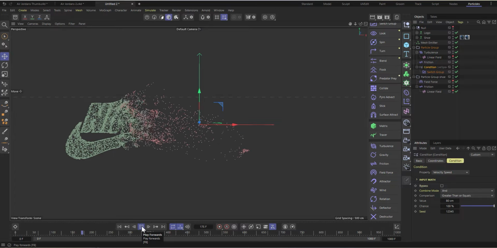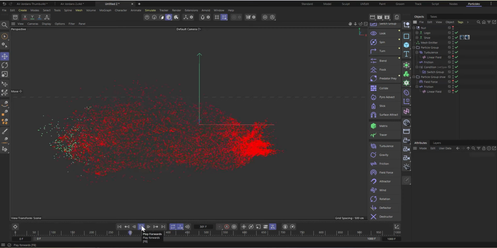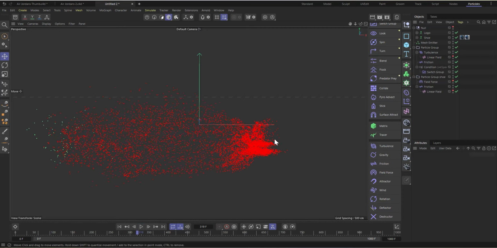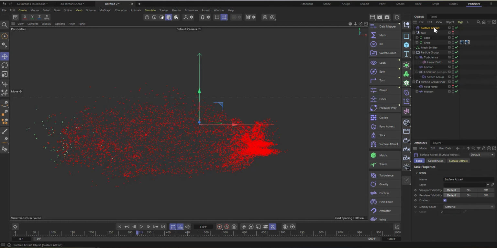Now it's being attracted. Perfect. So it's getting to the shoe, but not really moving on the surface of the shoe. And how do we do that? To do that, there's another modifier called surface attract. So I'll click on surface attract and make it a child of the particle group shoe.